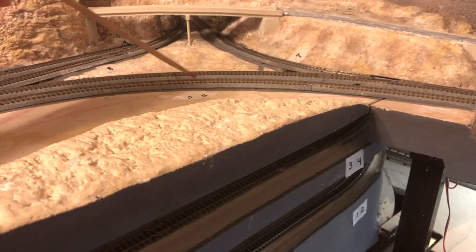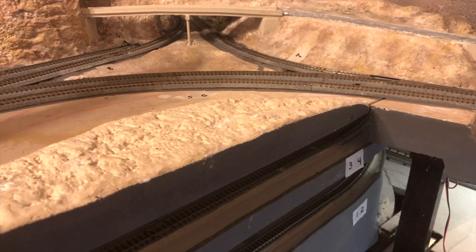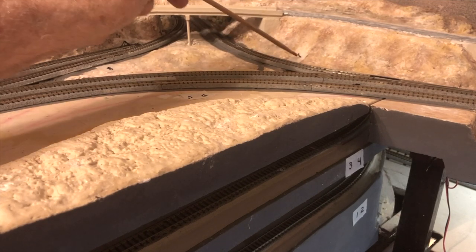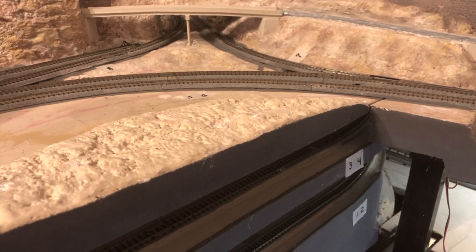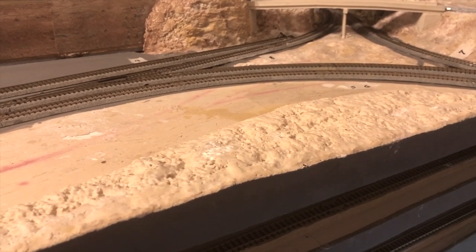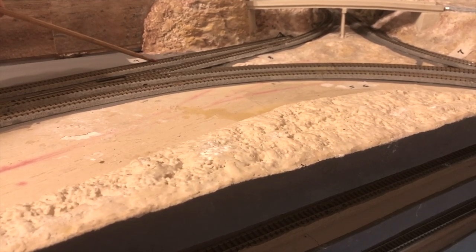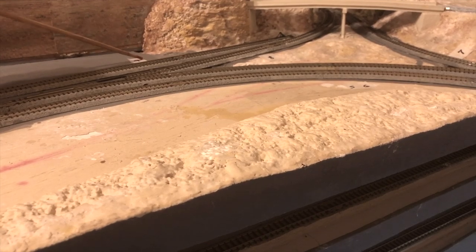And here on top of the layout, the drop feeders are numbered 5 and 6. This leg of the junction at Granger is numbered 7. And this one, number 8. I'm including the feeders for the Evanston yard lead in this group as number 9 because it is close to the other drop feeders in this area.